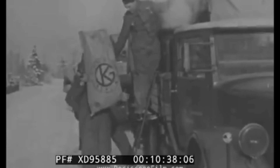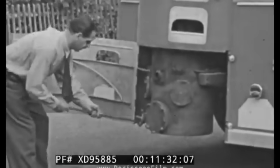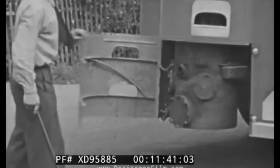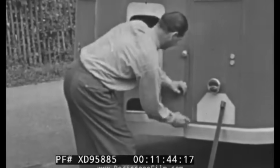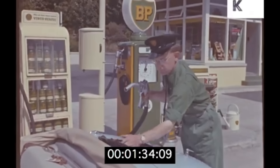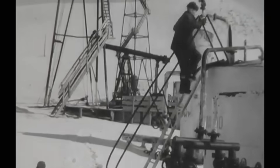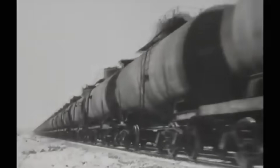Still, these shortcomings were offset by one key advantage: autonomy. In conditions of fuel scarcity, or even complete absence of gasoline, vehicles could continue operating. A gas generator system functioned as a small refinery that the vehicle carried with it, using fuel that was effectively free. Over time, however, this advantage lost its relevance. Post-war Europe gradually recovered, fuel shortages faded, and expanding networks of gas stations made heavy and cumbersome gas generator systems unnecessary. The discovery of oil fields in Siberia, along with the development of railways and highways, made it possible to deliver fuel even to previously inaccessible regions. By the late 1950s, gas generators had almost completely disappeared from vehicles worldwide.